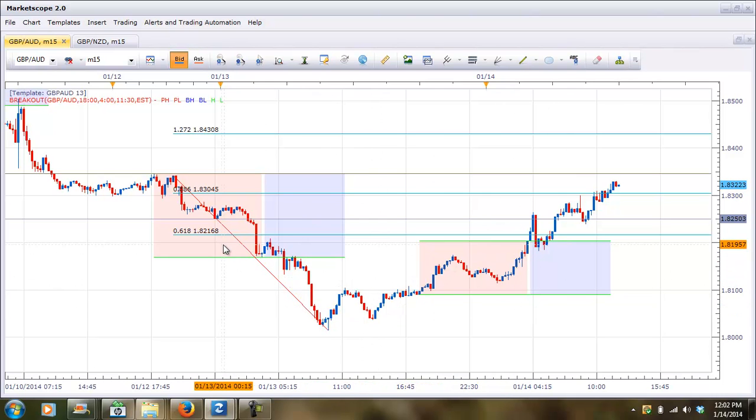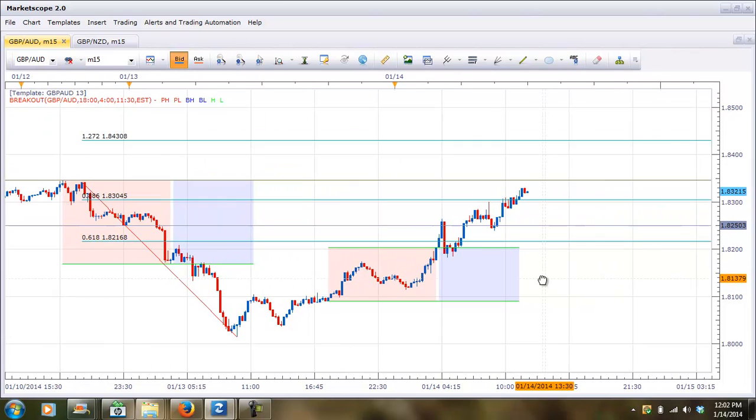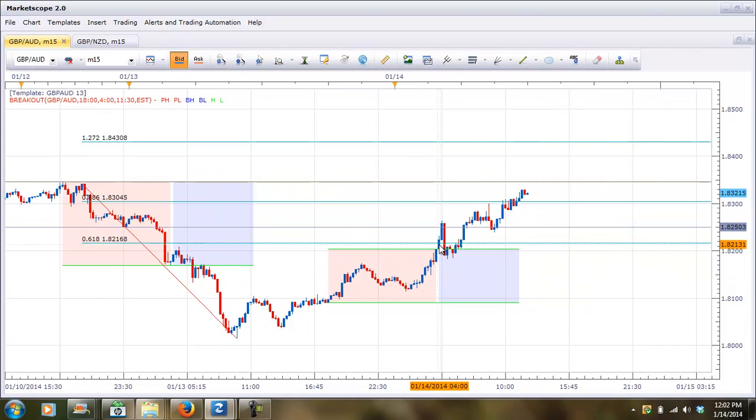What we were looking for, I was actually a little bit more cautious on this move. I was looking for a move up to the 0.618 fib, which was at 182, or even more conservative, the 50 fib. And we had a push up to the 0.618 fib at 182.13, but like I said, I was waiting for a red bar, and boy did we get a red bar there at 4:30. Then it looked pretty good, and I put an order in.